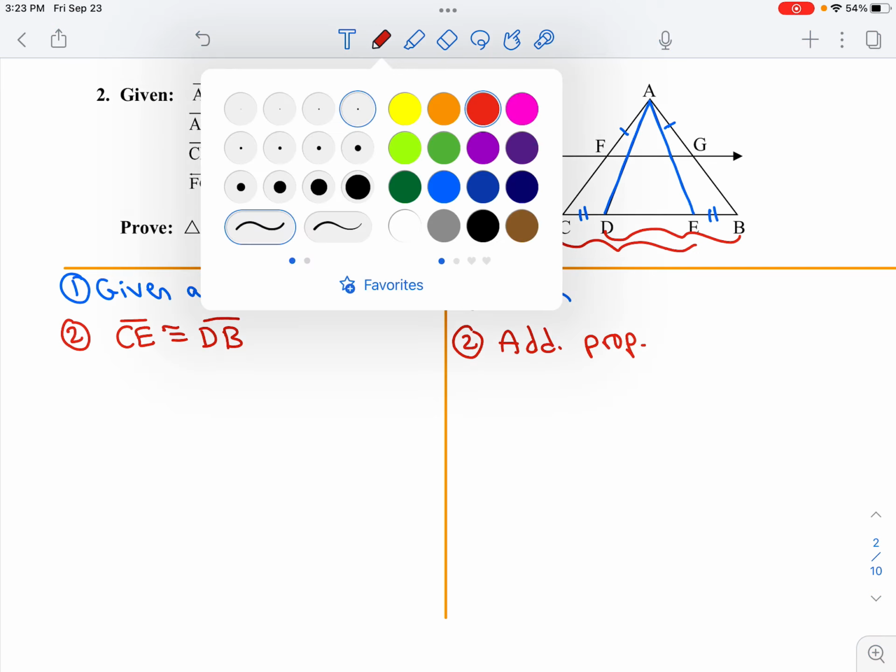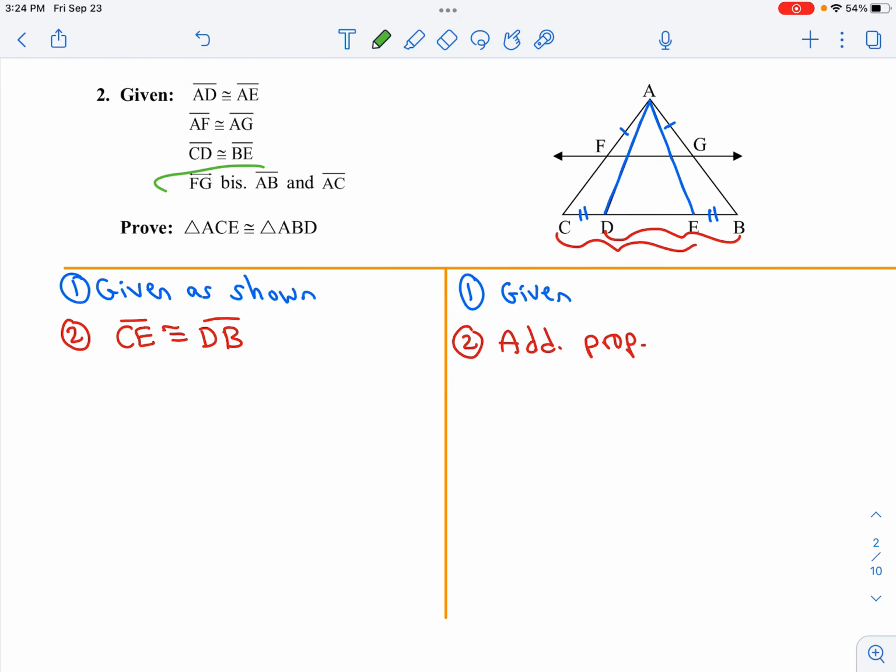And a little bit ago, we foreshadowed a double bisect. So your brain's already thinking, is it going to be multiply or divide? And then now when you look at your picture, tick marks, you look at the given statements, you have these 2 little baby segments up here, but they're both half of something. So you know what's happening next. You're going to multiply. You're going to double those bad boys. So AC is congruent to AB by your mult prop.